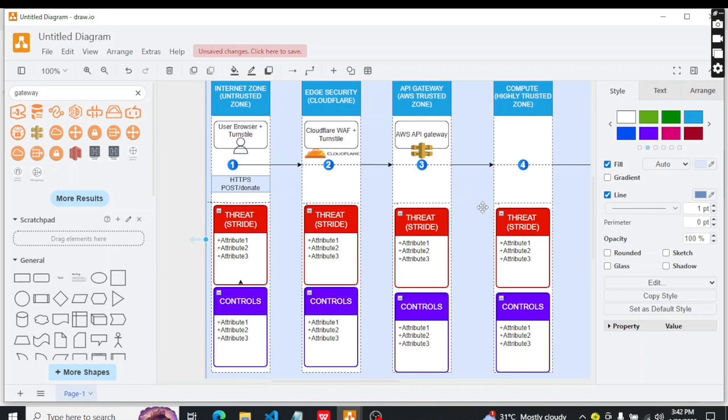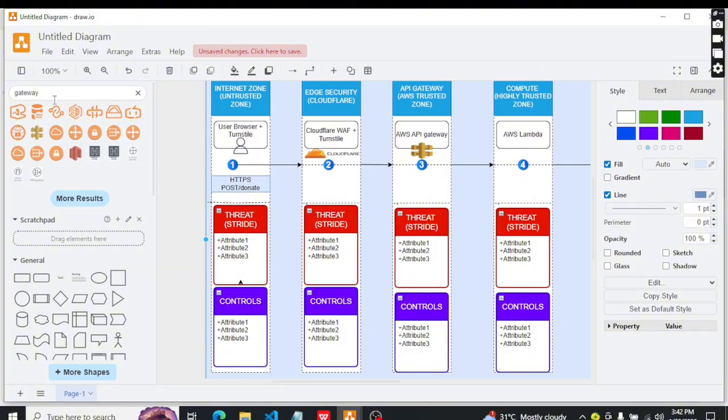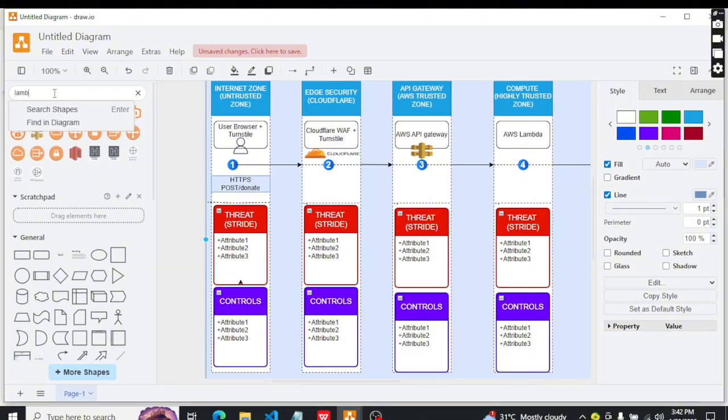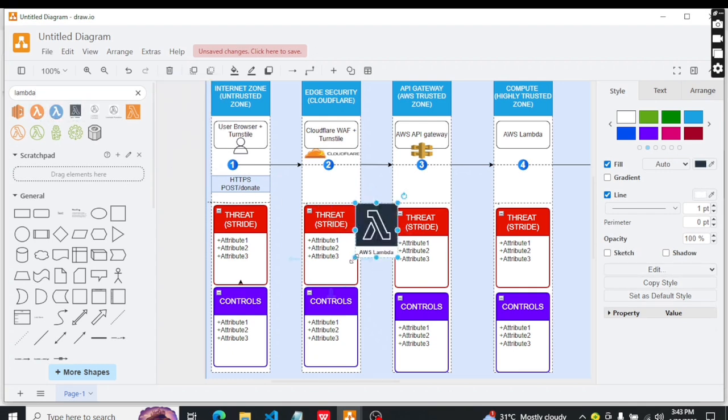Good. So now we have compute. So this is going to be AWS Lambda. So copy this, duplicate it. So we have AWS Lambda. So I'm going to use a symbol for Lambda. I think we have Lambda here. Yeah, there's Lambda. Do we use this or this? Because it is obvious, let me use this. So just make it short and drag it there.